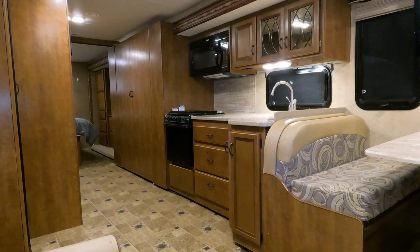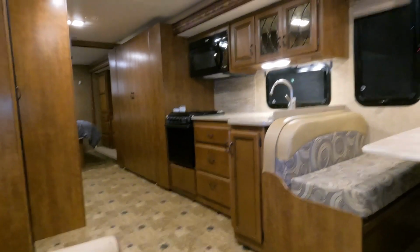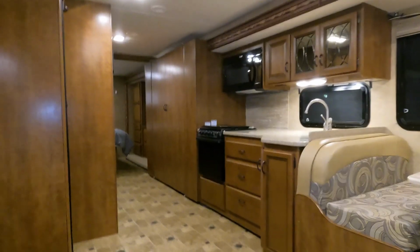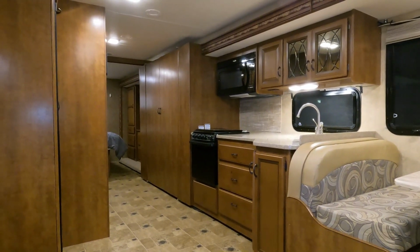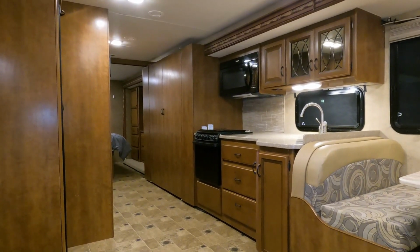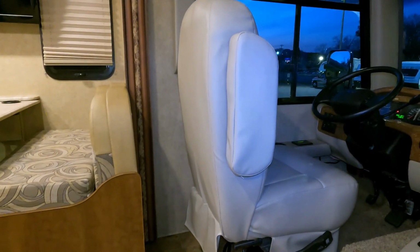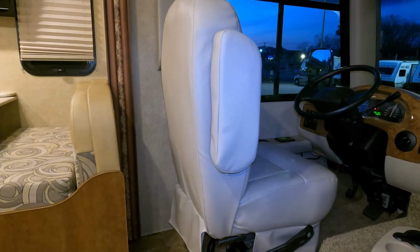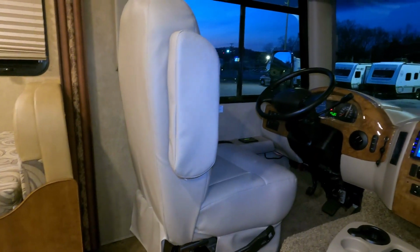There's a couple of states where, if you live there, you don't have to, but that's probably going to change pretty soon. But anyway, the price on this thing is amazing. It's in great shape, very low miles. Upholstery's been redone. That's one thing. A lot of these you're going to see online, either they're just going to show the bad upholstery or not show it, or they'll have covers over it. This one's actually been professionally reupholstered. They did a good job.